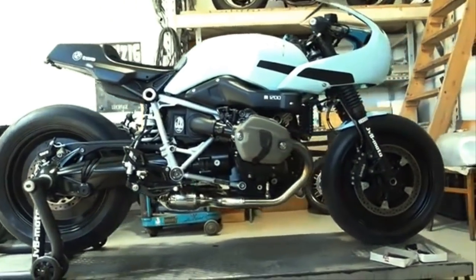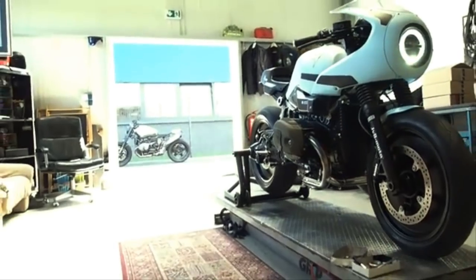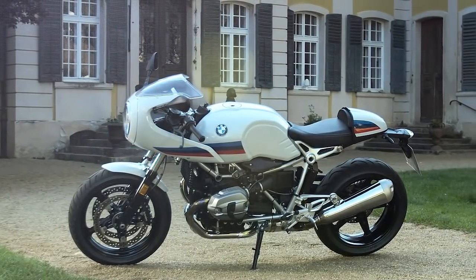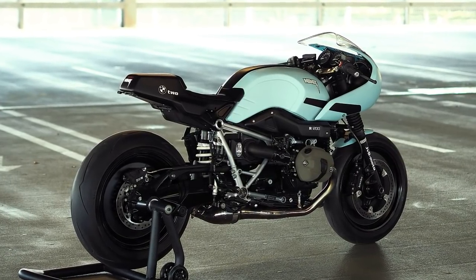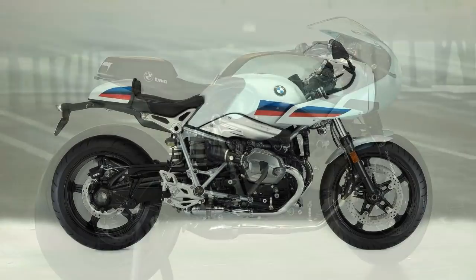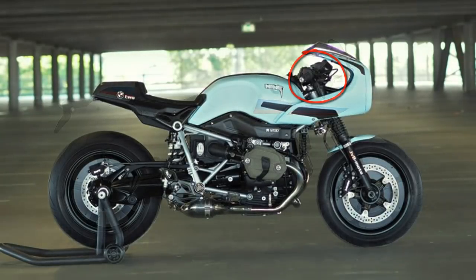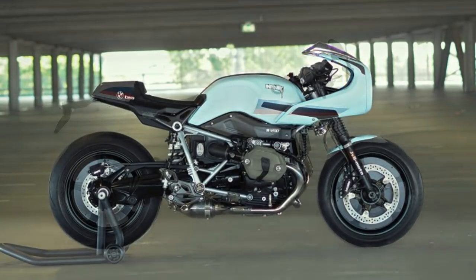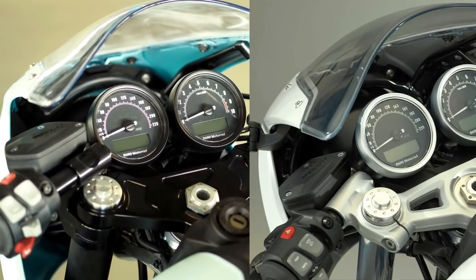Clean, aggressive, and very minimalist. This particular project is based on the R9T Racer — the cafe racer version that BMW launched to compete with their rivals. It is frequent to read criticisms about the possible lack of comfort on some custom projects, but this is not going to happen today. If you pay attention to this transition, the JVB Motos clip-ons are now in a higher position, so the riding position is much more comfortable than the stock version. To make this possible, the JVB Motos team had to install a new top triple tree.